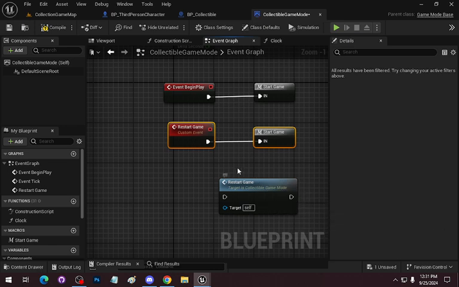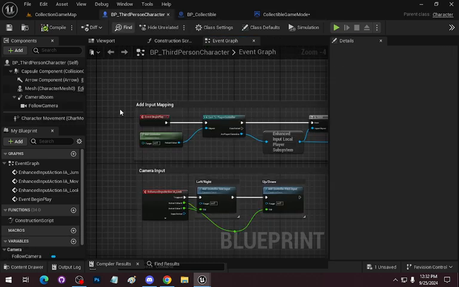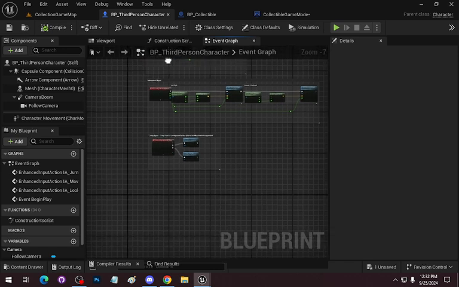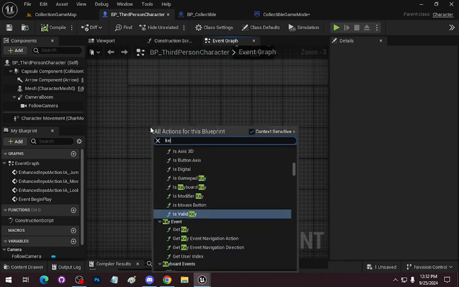What they want us to do is, when we hit return, basically, in the slides, they're going to show you what happens if you hit return. So I'm going to delete this here. We're going to go back to our third person character. Down here, what they want is basically keyboard input.